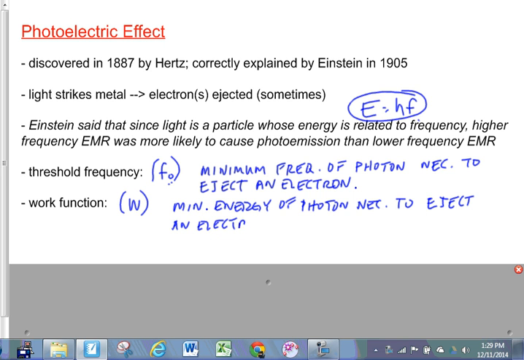Now, I'm going to put in brackets another definition for this that kind of goes along with it. It's the minimum energy of the photon necessary to eject the electron. It also corresponds to the energy that gets used up in the process. As you eject an electron, some of the energy gets used up. You've got to burn some of that energy to eject the electron. That energy that you use up corresponds to the minimum energy of the photon necessary to eject the electron. In other words, you have to exceed the amount of energy that you burn up in the ejection of this electron. So we're just going to put in brackets here: the energy used up in ejecting an electron.